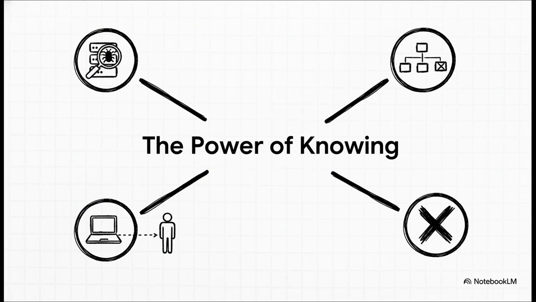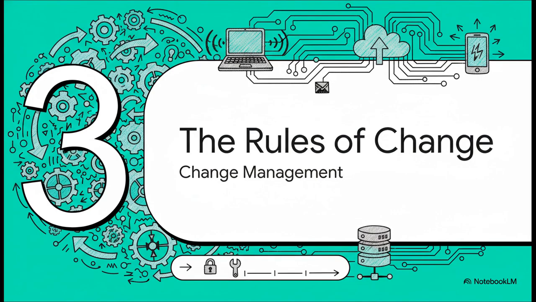When a new vulnerability, what's called a CVE, is announced, you can instantly search your inventory to see if you're affected. If a laptop goes missing, you know exactly who to talk to. And if some strange, unknown device suddenly pops up on your network, your inventory will immediately tell you, hey, that doesn't belong here. But here's the thing. An inventory is a living, breathing document. It has to keep up with the constant flux of technology. So in our next section, we'll look at the rules of change and explore how change management is absolutely essential to keeping that inventory useful.